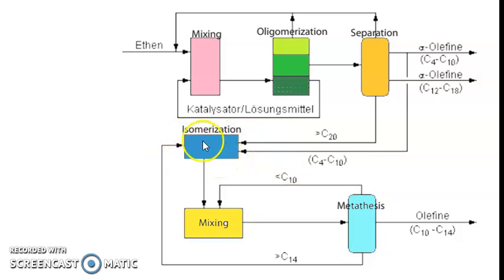Here isomerization happens in the presence of potassium catalyst, and then we take this for mixing with the alumina supported molybdate catalyst, and from here we go to the metathesis chamber, where we get the C10 to C14 polymer chains. Now in the metathesis chamber, if there are polymers with less than C10 chain length, we bring them back to the mixing chamber. And if there are polymers with greater than C14 chain length, take them to the isomerization chamber, isomerize them, and take them to the mixing chamber. So this is the process happening. This is the flow chart of the SHOP process, or SHOP synthesis.